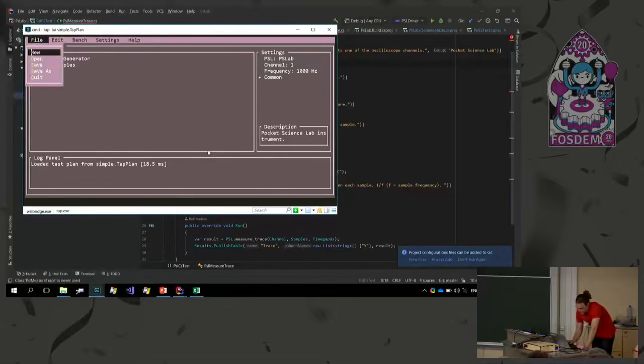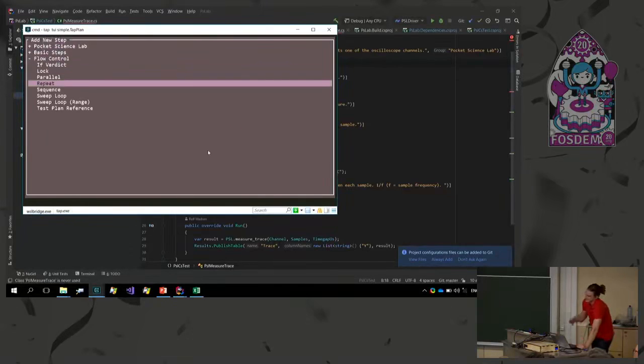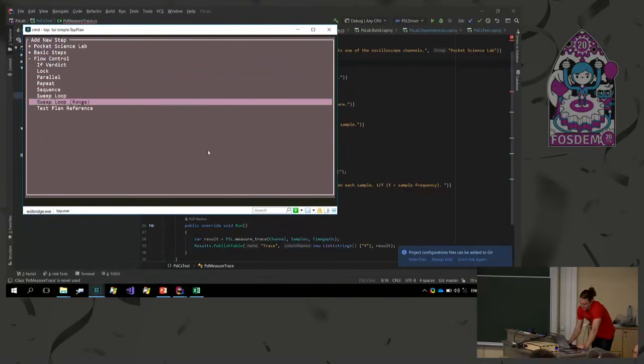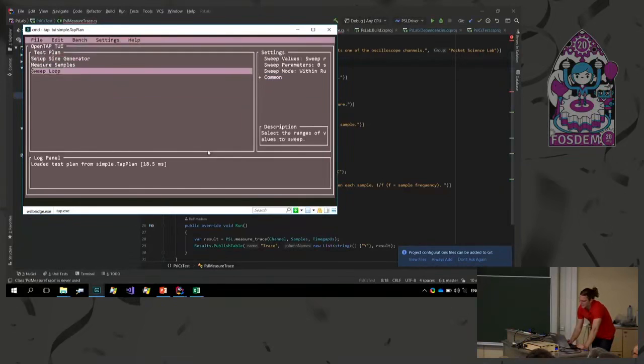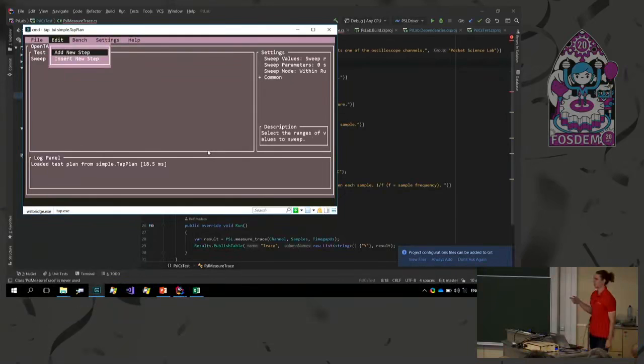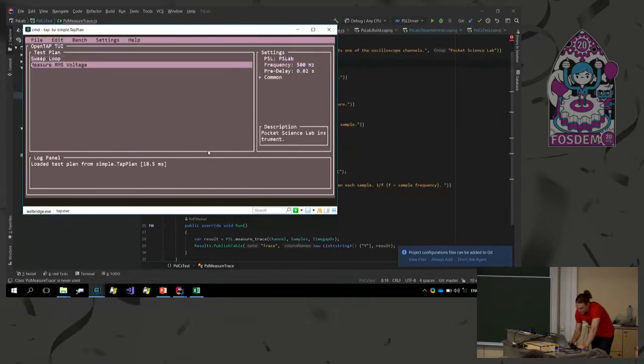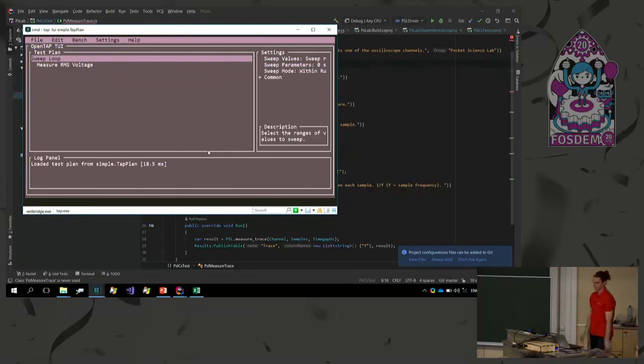And let's create a new test step. We'll use one of the things from OpenTAP itself, which is the sweep loop. This is essentially just a plugin from the basic steps. So sweep loop can sweep across a property that's a setting. I have this step called measure RMS voltage that I'll put into the sweep loop as a child step.